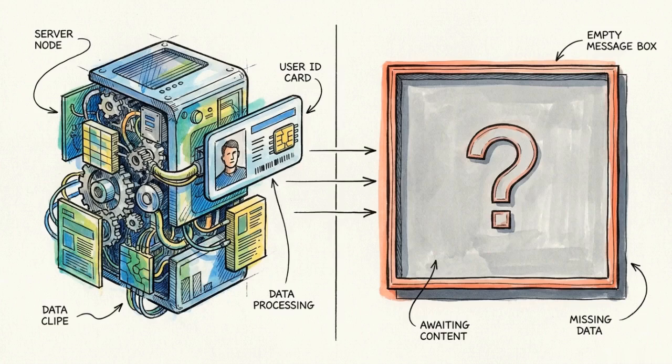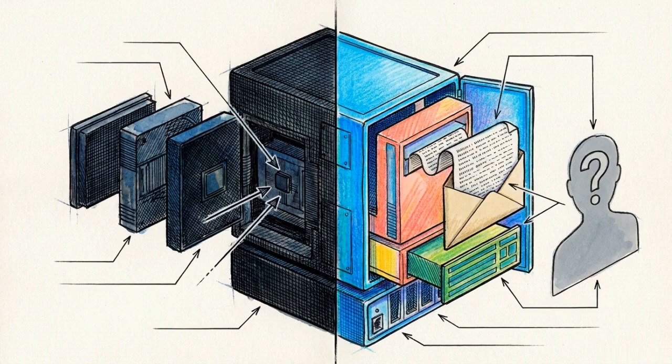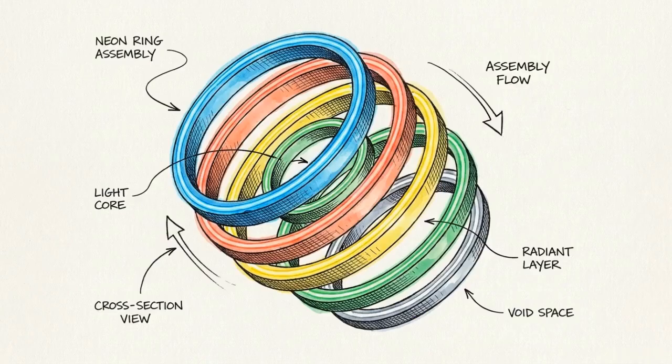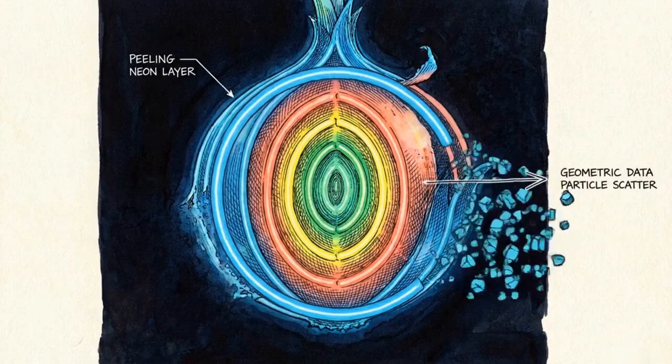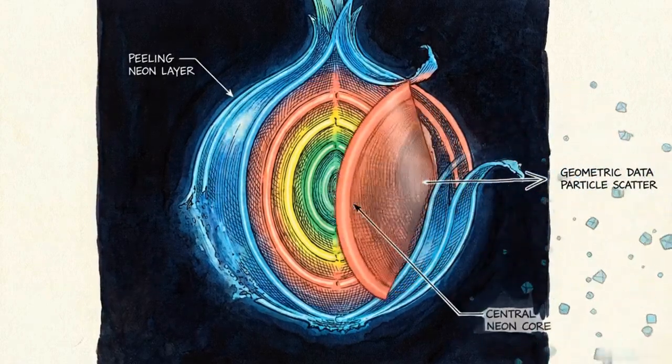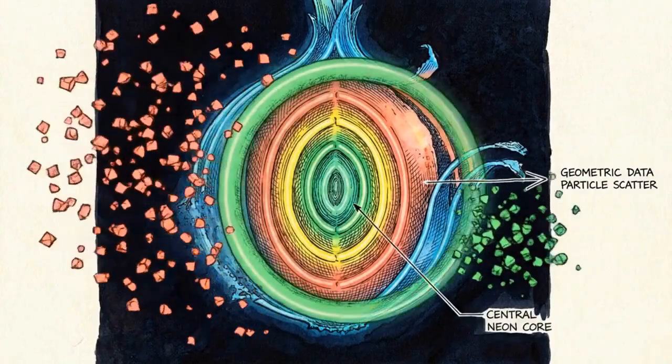This chain ensures total privacy. The first computer knows your identity, but doesn't know your message. The final computer knows your message, but has no idea who you are. This is why it's called onion routing. By removing layers of protection one by one across a decentralized network, the system separates your identity from your actions.